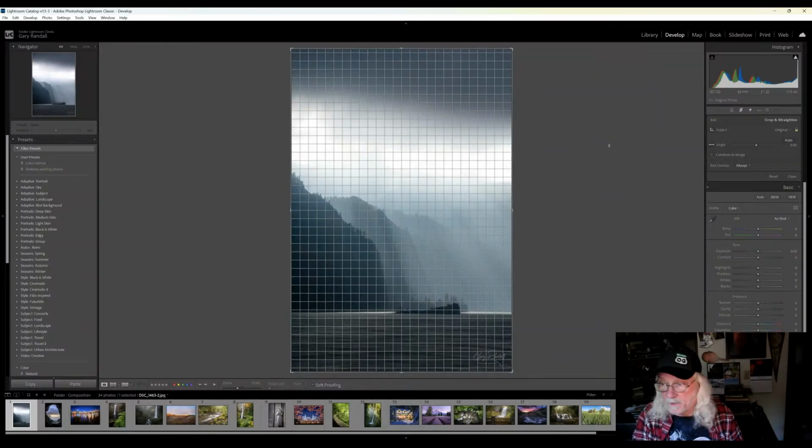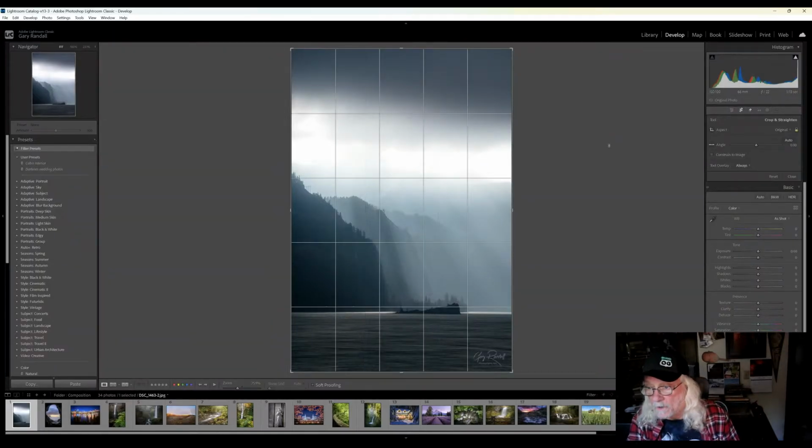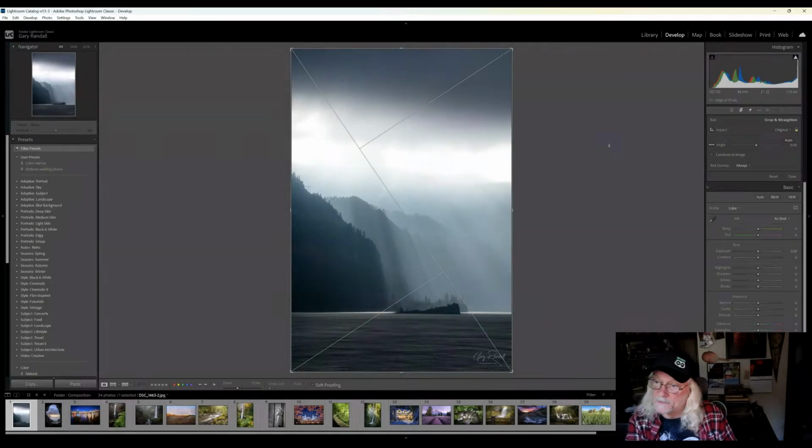You can change the grid by just hitting O. Just remember O for overlay. Click through these and come up with something that looks kind of like what your photo has in it.